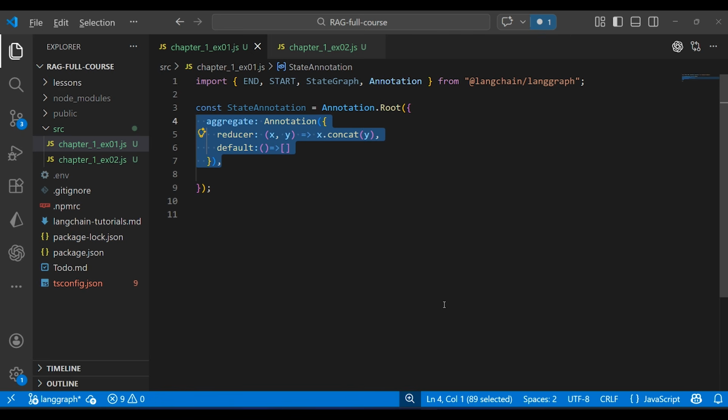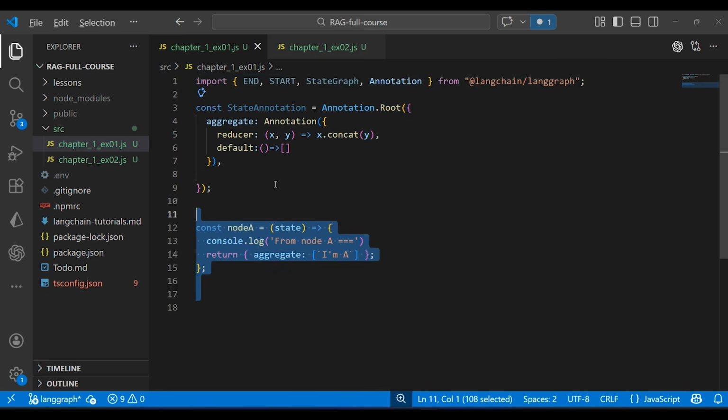If you're working with Redux, when you start creating a slice, you have to define states. In LangGraph, in order to define state, we use the annotation.Root function. You can see we define a state aggregate, and its default value is an array. We're going to get into that later, guys. This is how we create a state.